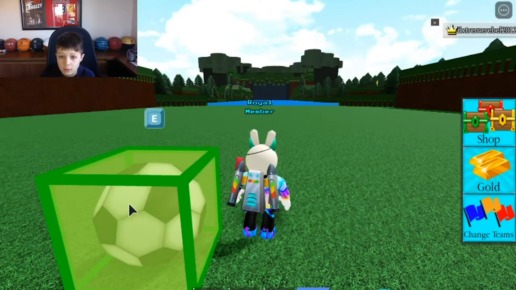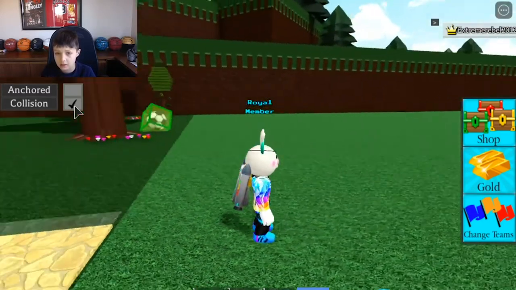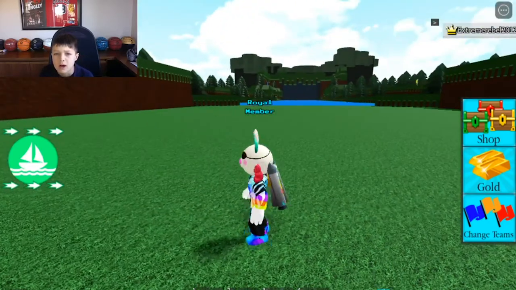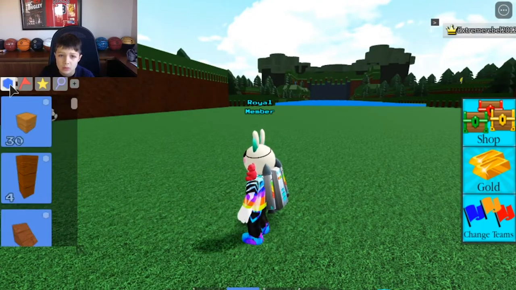Whoa! Select all. What? I don't get how to... Wait, what happens if I press E? Wait! Wait. No, what happens if I... Oh. Well. Maybe I can't do it on the soccer ball. I'll do it on an actual block then.